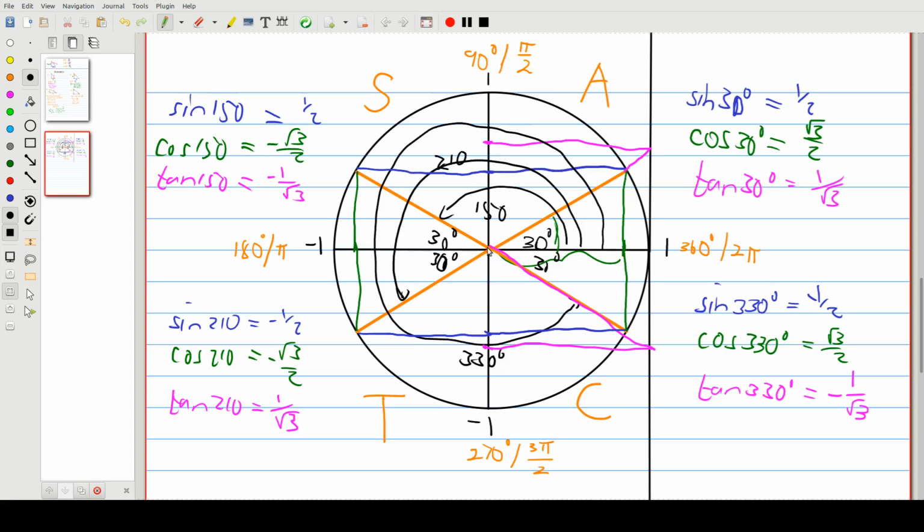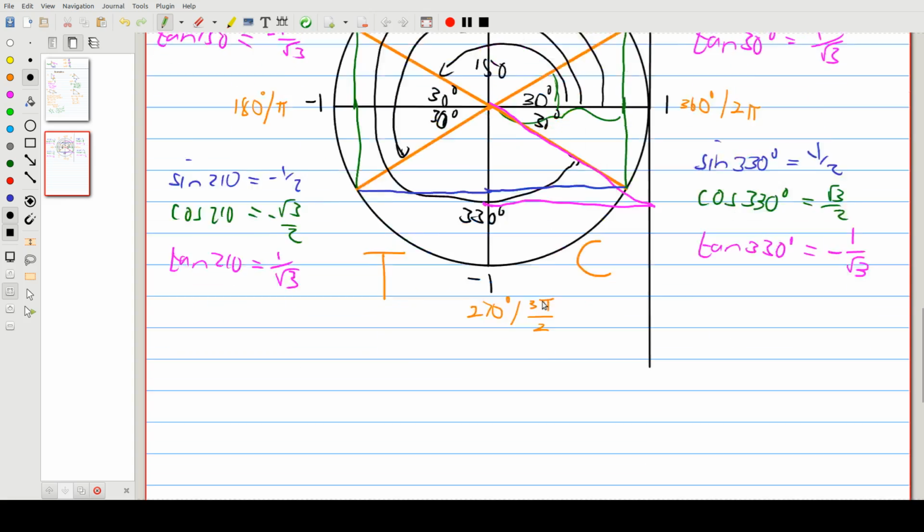Then as we start increasing even more, let's say 120 degrees, the value starts decreasing again for sine. So for sine, we start at 0, then as we increase all the way up to 90, it goes to 1, all the way up to 180, it goes to 0, right? The y value here is 0. All the way to 270, it goes to negative 1, and then a full revolution at 360, it goes back to 0.